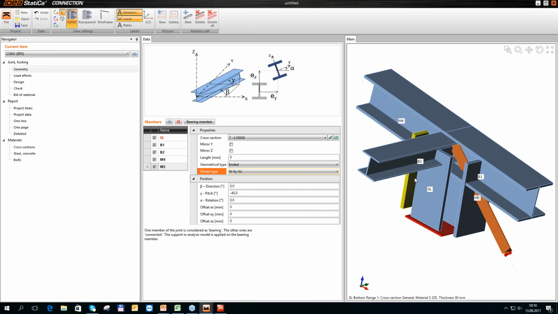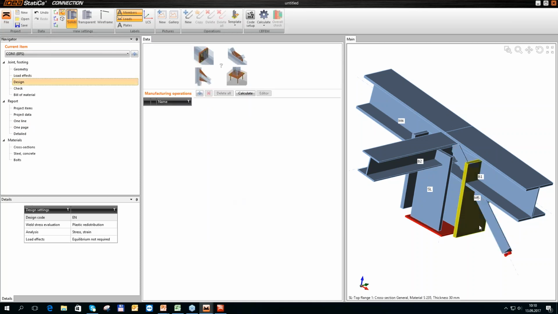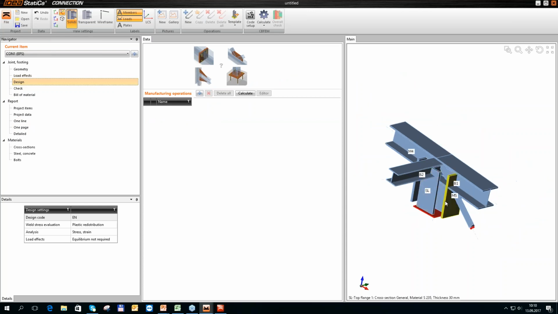So now our geometry has its final design, and we can proceed to design. So let's click on this button. At first, we want to lengthen the column.